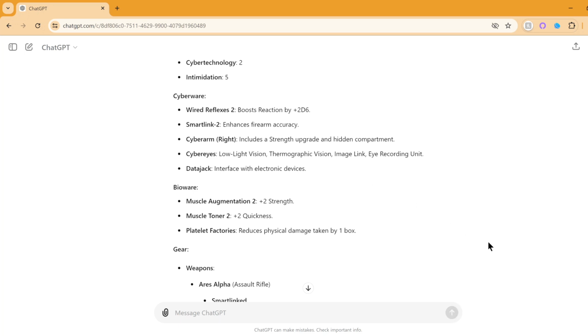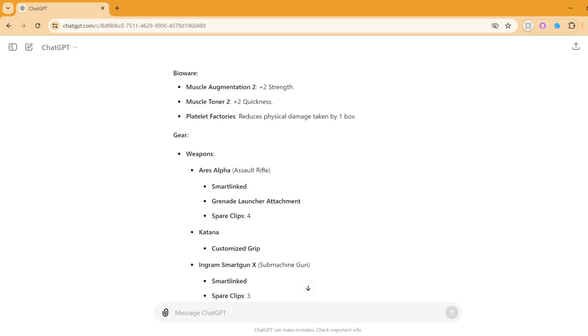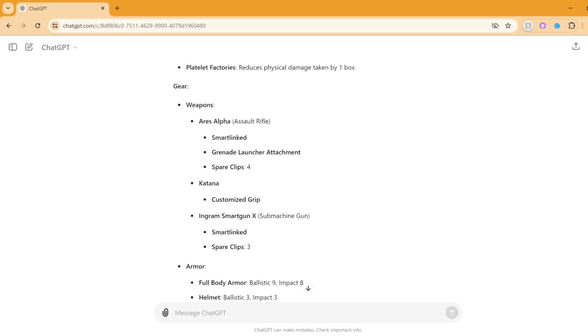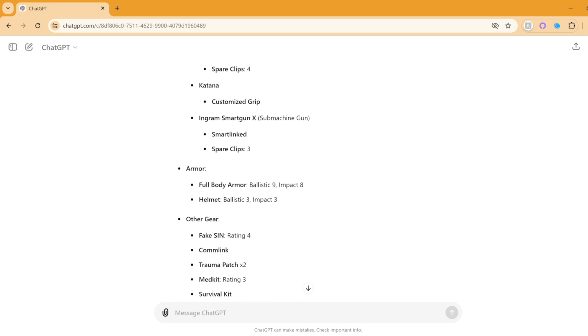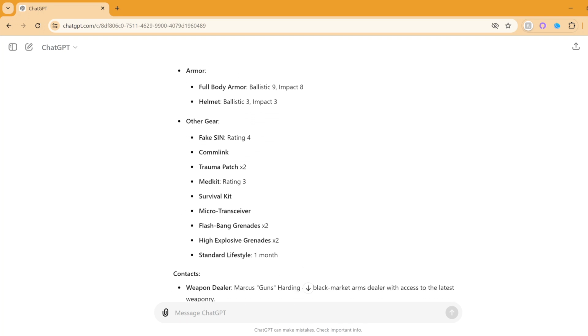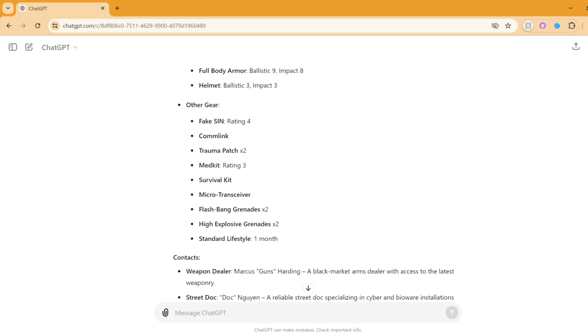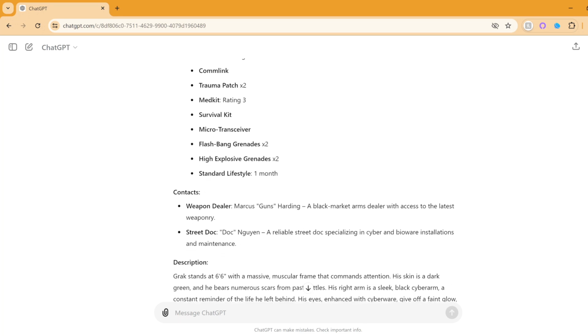So this is interesting, the choices that it makes for itself here. Weapons look good to me. They look perfectly cliche for the character. Other gear looks good. Got a month of standard lifestyle. Got some contacts here.